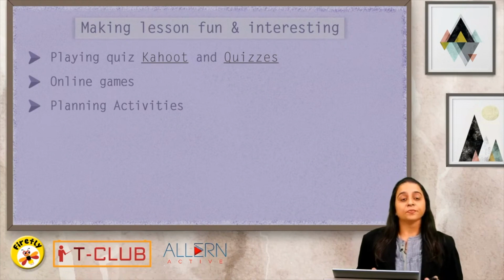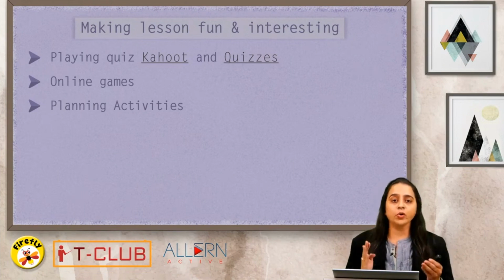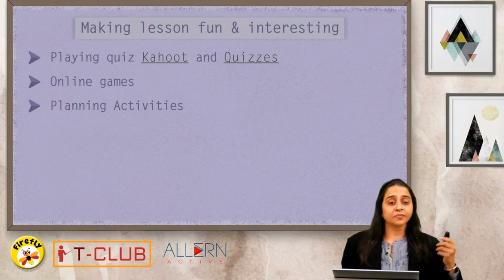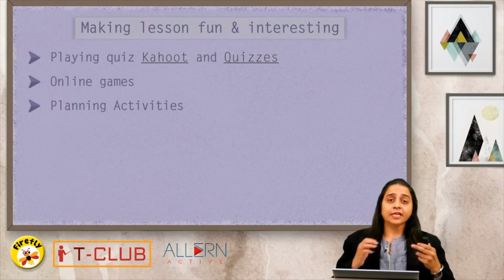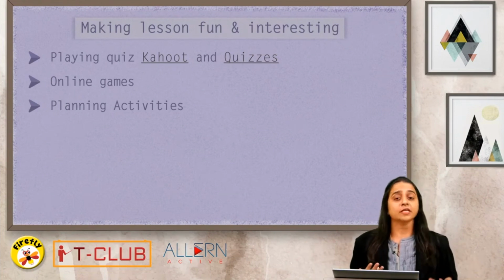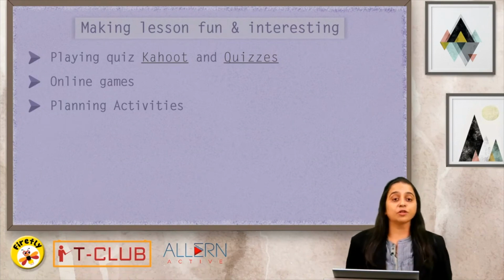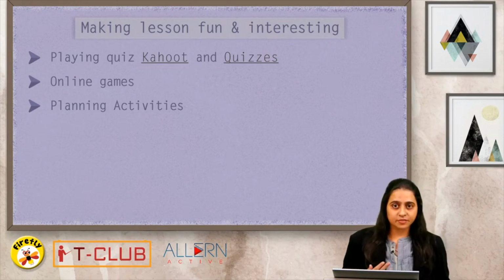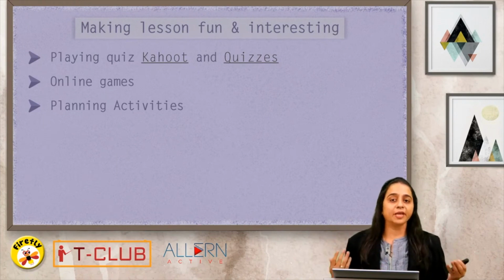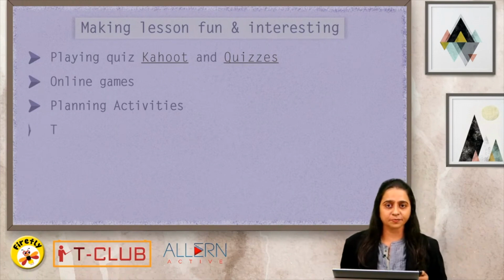Planning activities. Here I would like to share that activities do not mean that computer work has to be done only using computers and digital platforms. You can plan different art and craft activities, like involving children in beautifying your computer lab. Let them make some charts in the classroom, for example do's and don'ts of the computer, rules of the computer lab, different shortcut keys. Then you can talk about the cyber rules, cyber safety rules. You can help them make charts on these topics, and children love doing these activities.